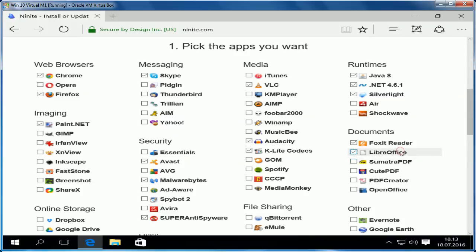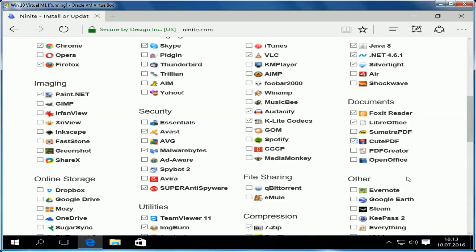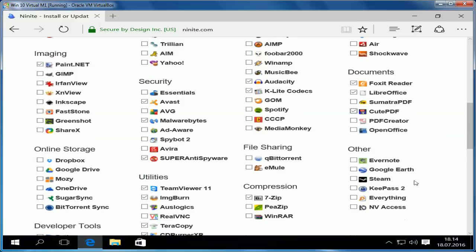That can be a good program to install. It's all for free. PDFCreator can be helpful sometimes when you want to print out something. You can print it like a PDF and save it as a PDF. That's a good thing to have. It can be very useful in many cases.